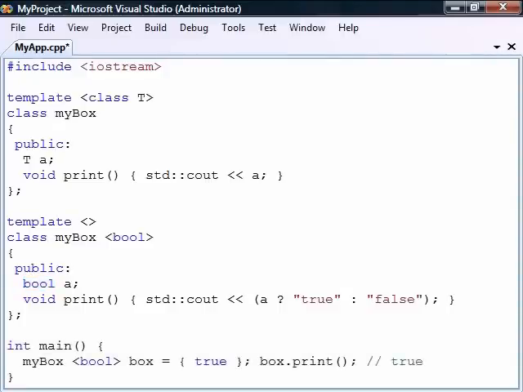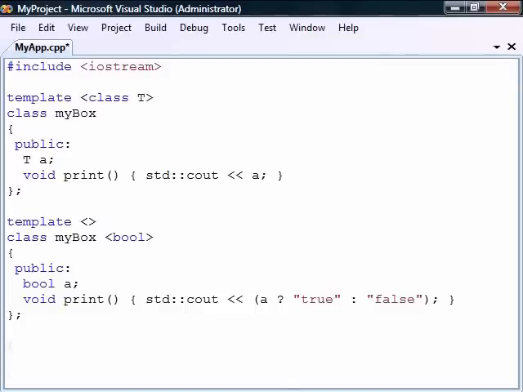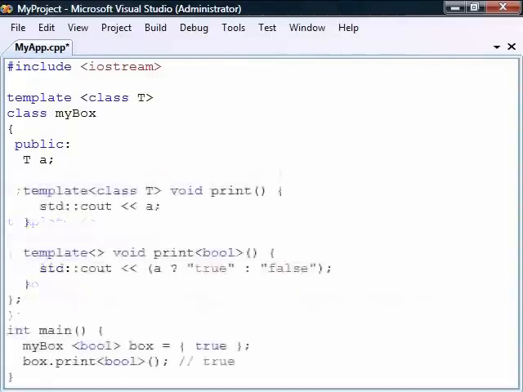When we now instantiate the class template with a Boolean template type, this template specialization will be used instead of the standard one. Note that there is no inheritance of members from the generic template to the specialized template. We have to redefine the whole class. In this case, since there is only one function that is different between the templates, a better alternative would instead be to create a function template specialization. This way, we only need to redefine the print method and not the whole class.